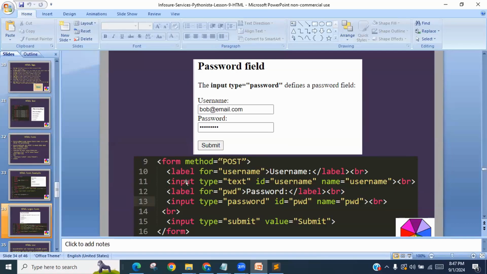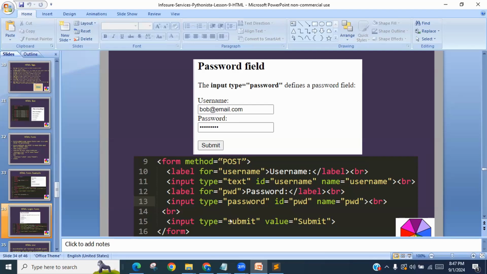A label and input pair, one for the username, the type is text, and a label and input, the second input text box for the password. When we say type equal to password instead of type equal to text, this will automatically hide the password which you're typing with asterisks. And the rest is the same.